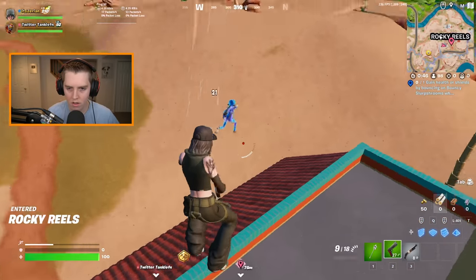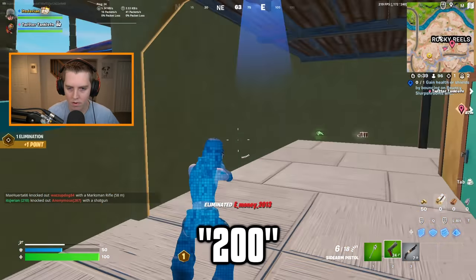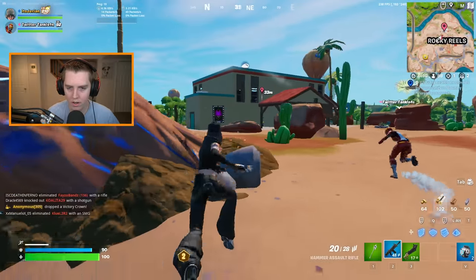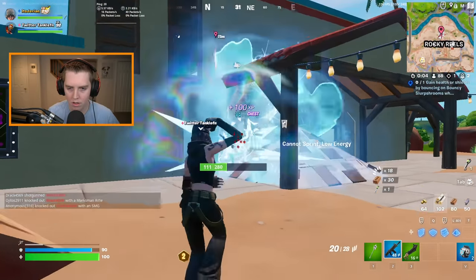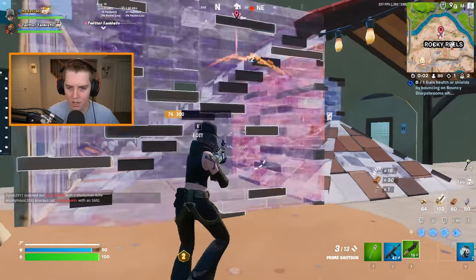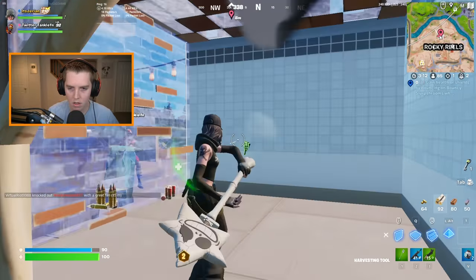30. I don't know what that guy is doing. 200. Nice. They're blobbing on the ground normally. 50. Come on. Other one's still, he went inside. Yeah, I'm in. We went up.